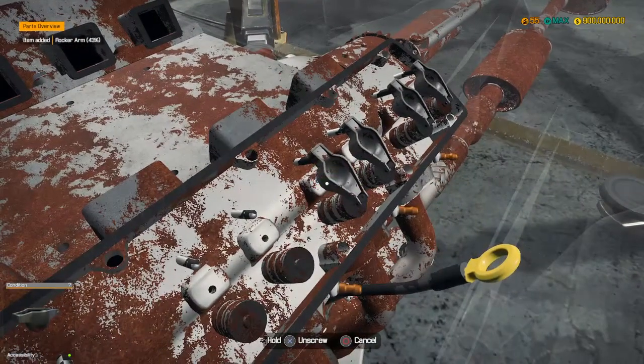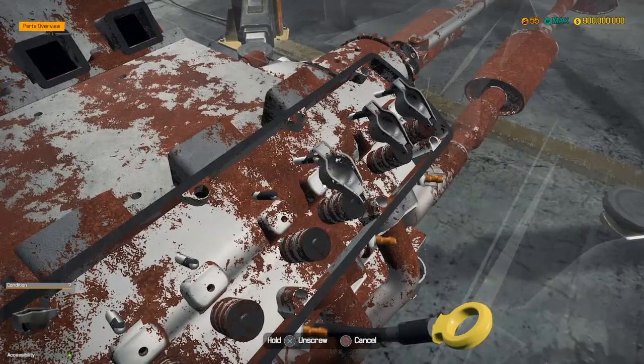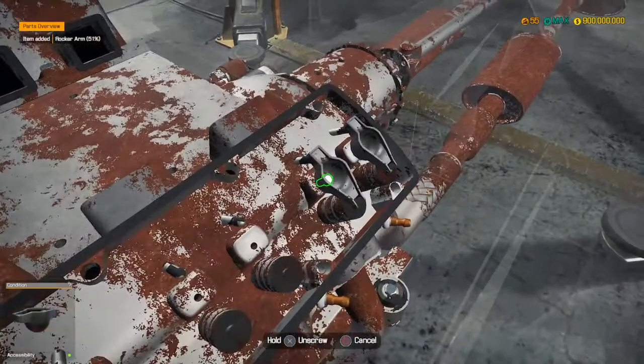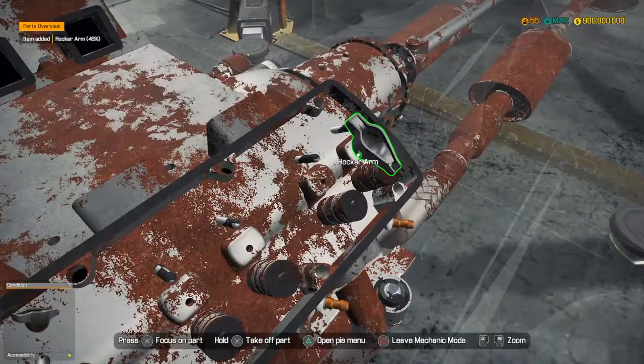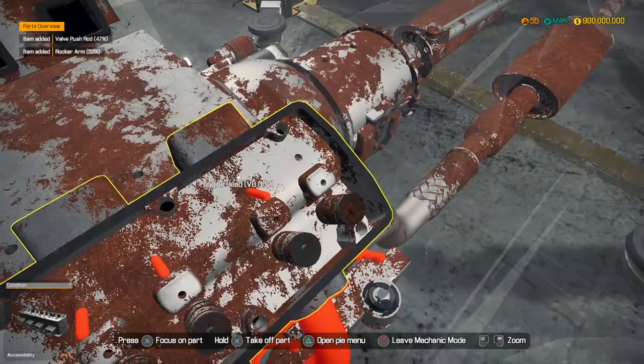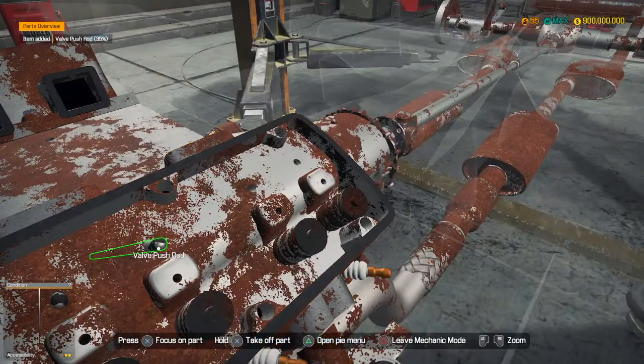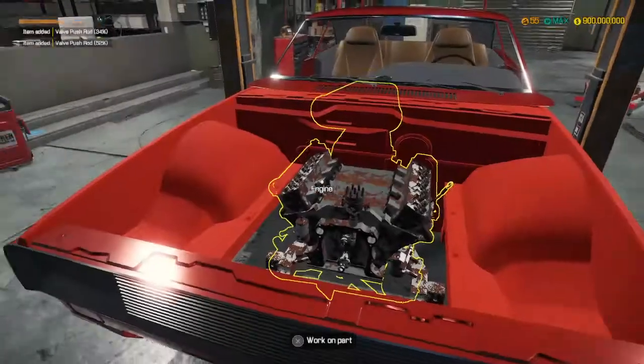Anyways, we're gonna go ahead and take out all this stuff right here. Now, before I rebuild the whole suspension, I want to get the engine out of the way, because the engine is the confusing part. Once you get all the parts for the suspension, it's actually not that bad, when you think about it. But the engine is just a little bit confusing. Not that much, though.